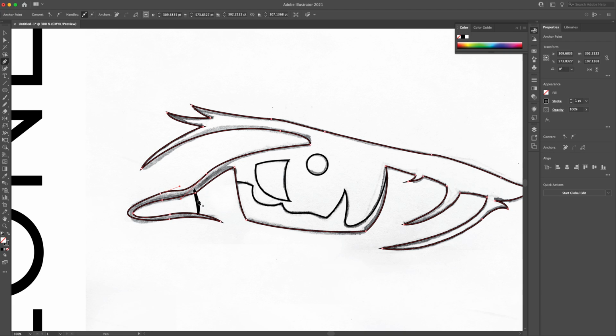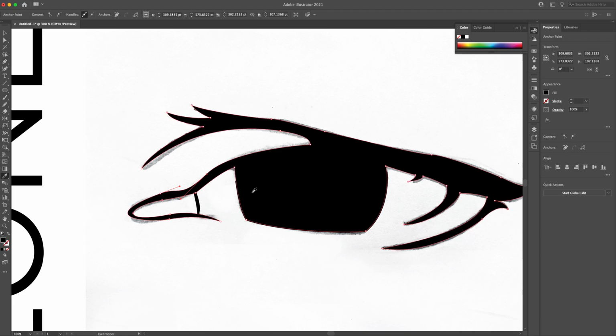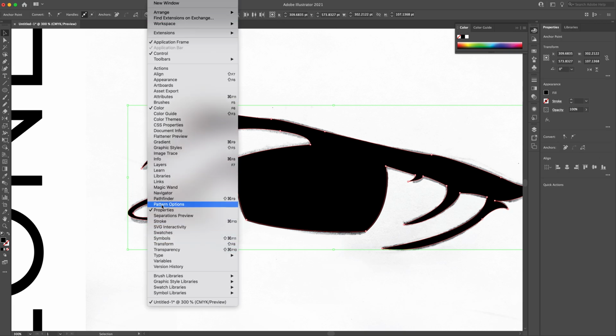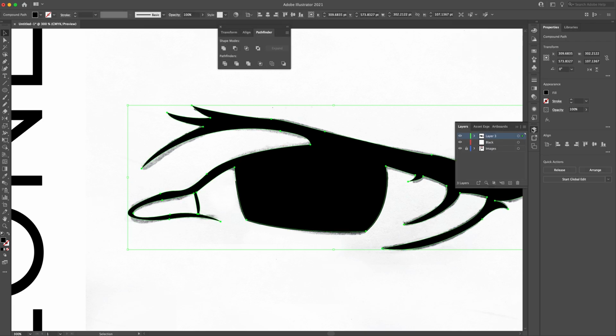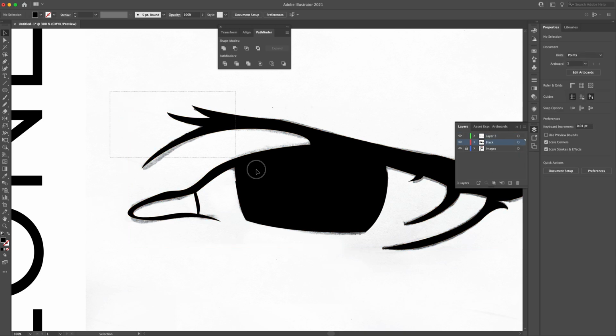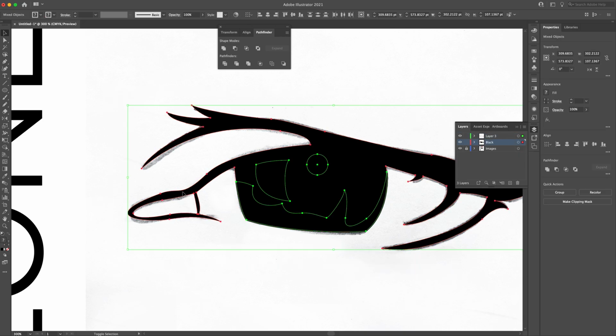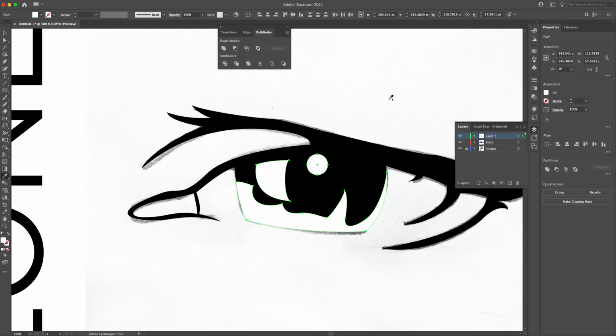Get this letter I for the eyedropper, make that black. Pathfinder these two things together, letter V to get the black arrow again, shift click. Pathfinder together, Pathfinder's gone now, window, Pathfinder's alphabetized. Pathfinder together, layers, move this down to the black layer and marquee over the whole thing. Shift click on the black to deselect it, leaving only the green. Letter I, there's white, and that's that.